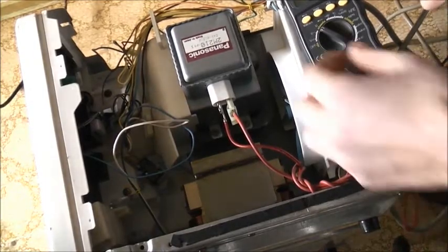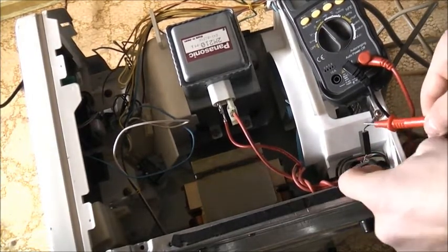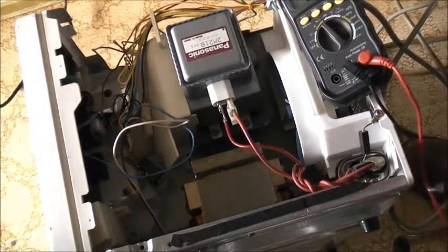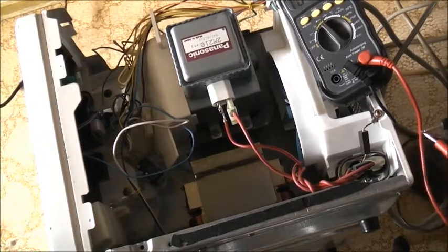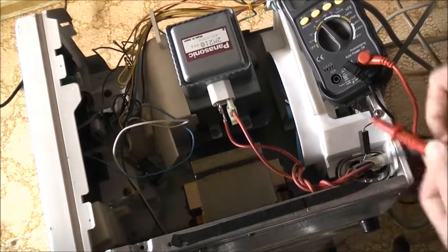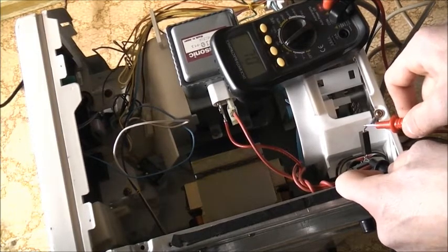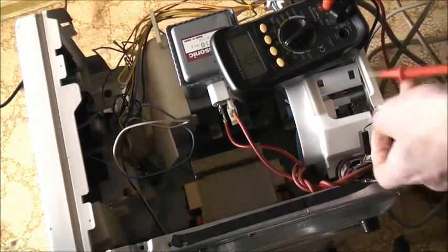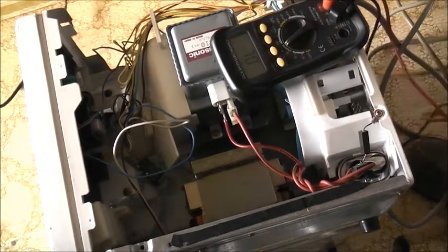There's a high voltage diode here — remember these can go pop. Testing it: open that way, open that way. Maybe the diodes have popped. Switching it around — yeah, they are high voltage diodes, so there might be a different way to test those. Normal diode check gives nothing in either direction. The diodes have popped. If the diodes popped, the capacitor has probably been seeing AC and it's probably buggered the cap up too. I may need new diodes and a new cap for this microwave.